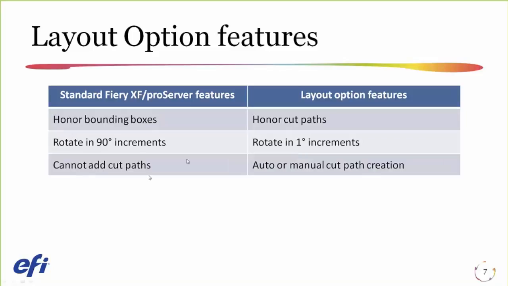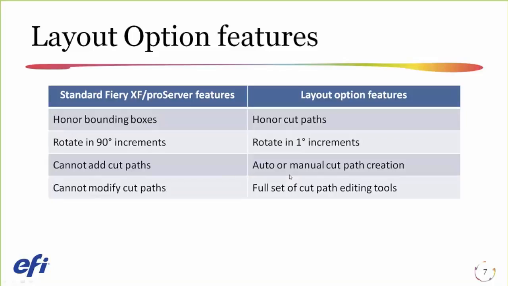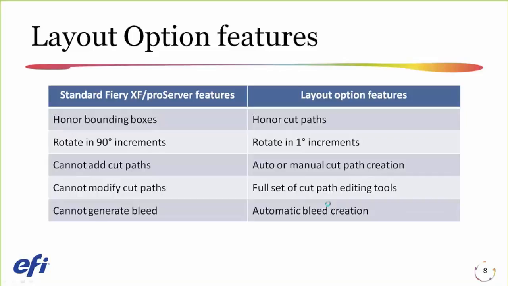You can add cut paths in Fiery XF or Pro Server. We can automatically or manually add a cut path with the layout option. We cannot modify an existing cut path. We can only accept it in Fiery XF or Pro Server, but we have a full set of cut path editing tools in the layout option. You cannot generate bleed on an image in the standard Fiery XF and Pro Server. However, we can automatically create bleed with a number of variables within the layout option.